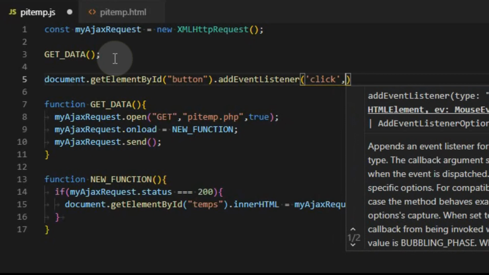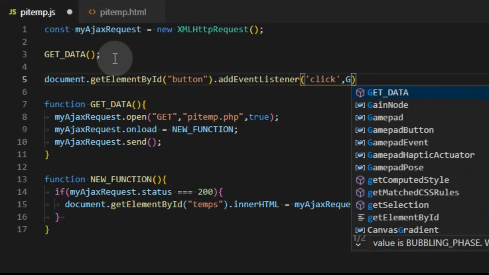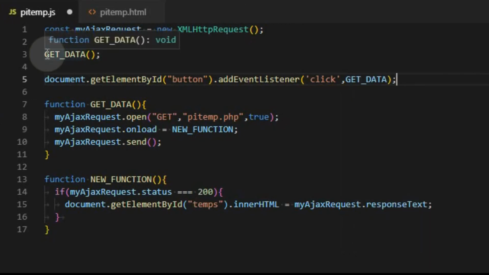And then when we click on it, the thing we're going to want to do is run the getData function. If we save this and upload it the way it is right now, it's going to go through these steps. It's going to create the myAjaxRequest object, and it's going to go ahead and call the getData and do these steps, but it's also going to add this event listener to the button. It's going to go ahead and populate it once, just like it always has, and then if we click on it, it should go populate it a second time.